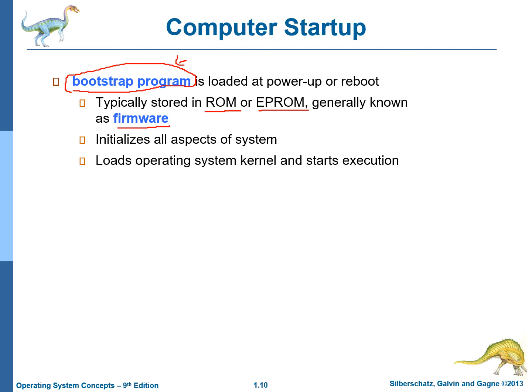Starting from the CPU, it will check whether all devices are working properly or not. Then it will go to the hard disk and check whether there is any bootable operating system in the hard disk or not. If there is a bootable operating system, it will boot the computer using that operating system. So this program is called the bootstrap program, and it will be stored either in ROM or in EEPROM. Okay, so this is about the bootstrap program. This is how the computer gets started up.